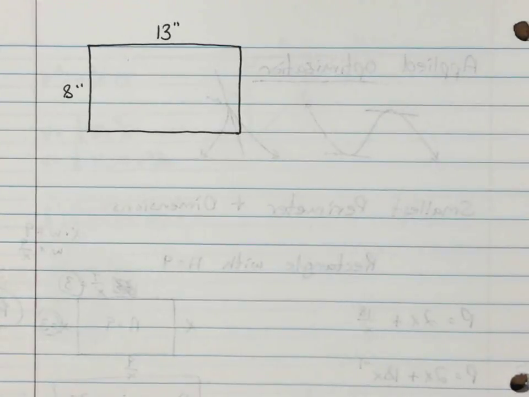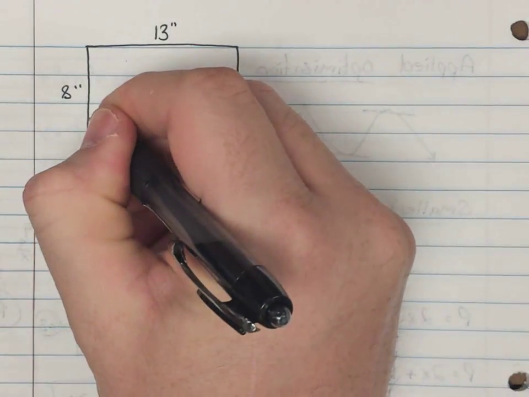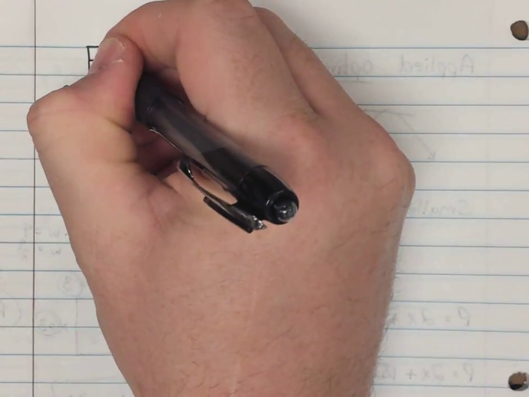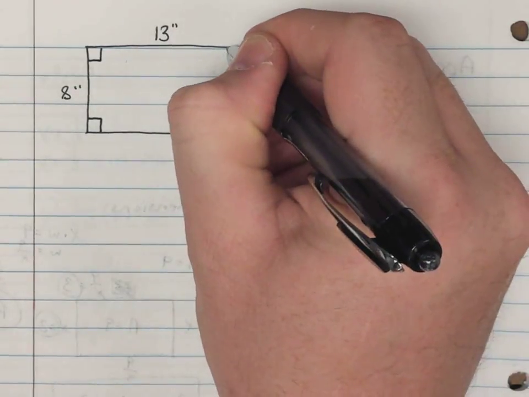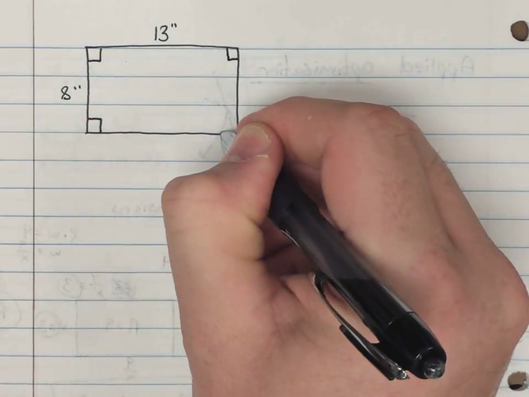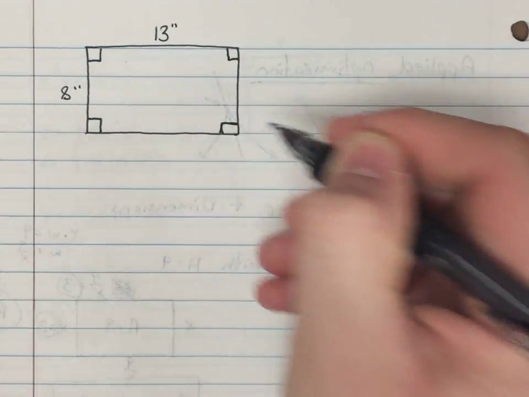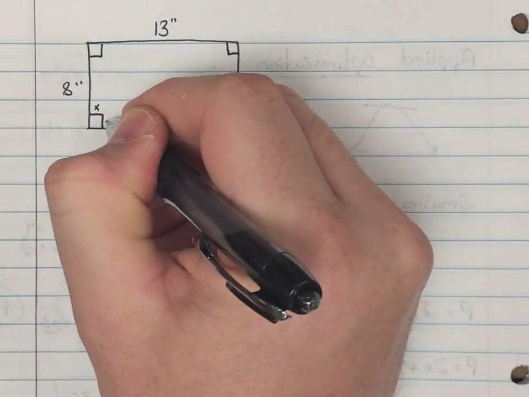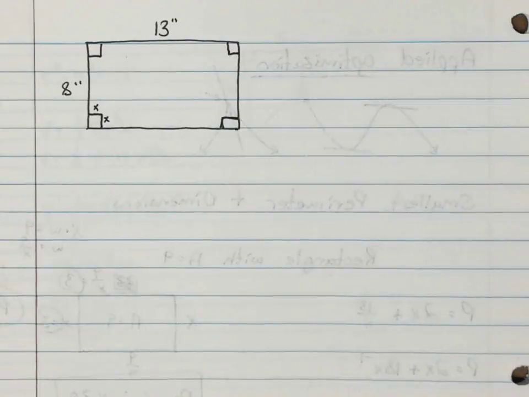Okay, on the next one, it says, find the dimensions of an open rectangular box of maximum volume that can be made from a sheet of cardboard that's 13 inches by 8 inches by cutting congruent squares from the corners. So see if you can picture this. We're going to cut little bitty squares, congruent, same size, has to be in order to do this. We're going to cut little squares out of the corners of this rectangular piece of cardboard. We don't know how big they are, but since they are squares, they'll be x by x squares.